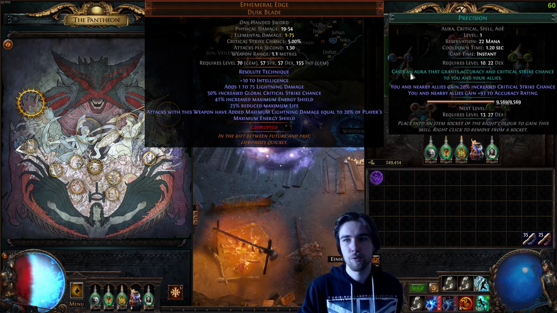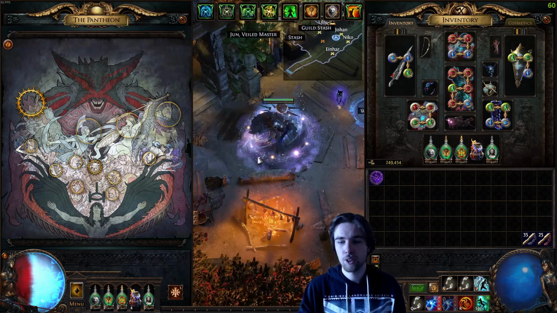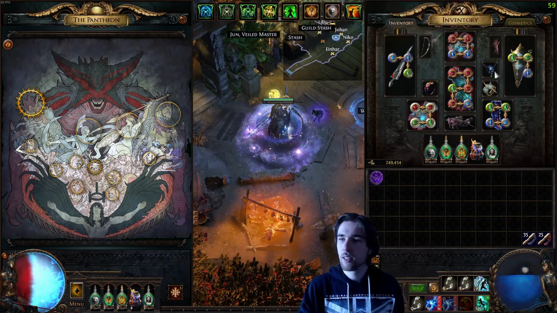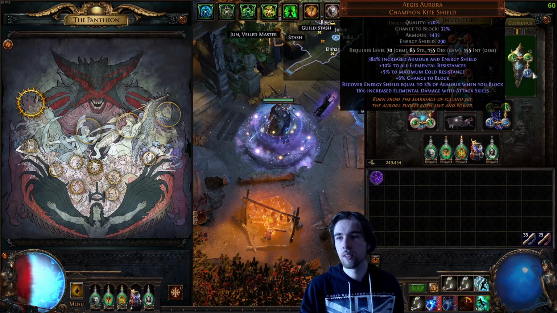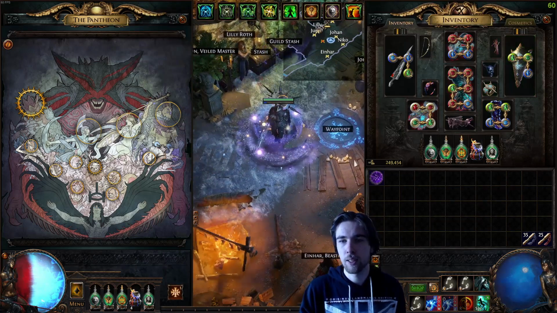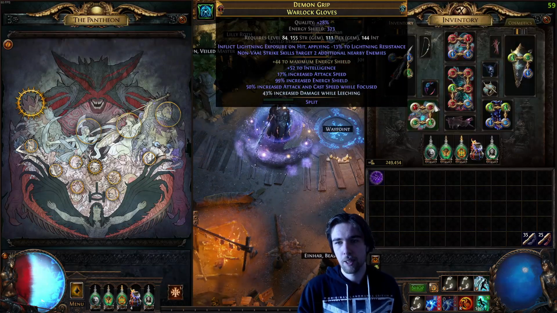Precision, just level 1 for the Watcher's Eye. Then our inspiration support with our 3 curses that we cast by focusing. We have our Sniper's Mark on hit support, that's the 4th curse. Then we have Frostblink to get around. Then the Molten Shell cast when damage taken, both at max level.